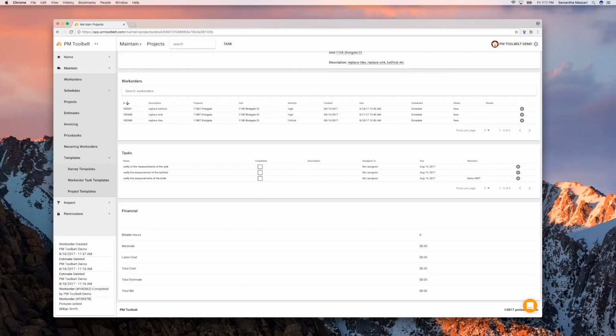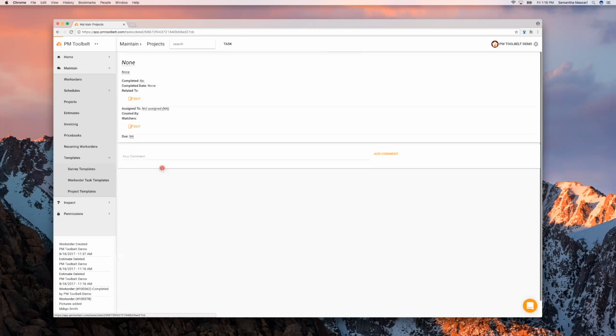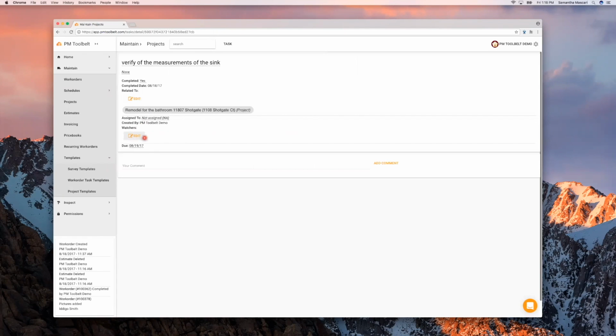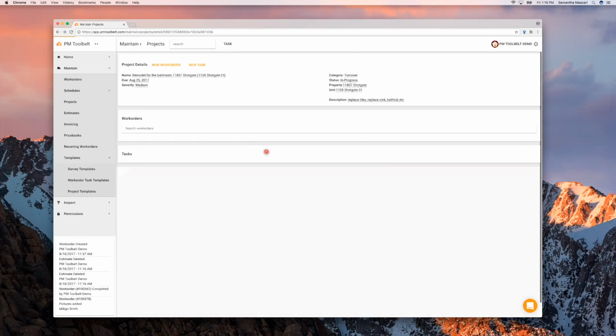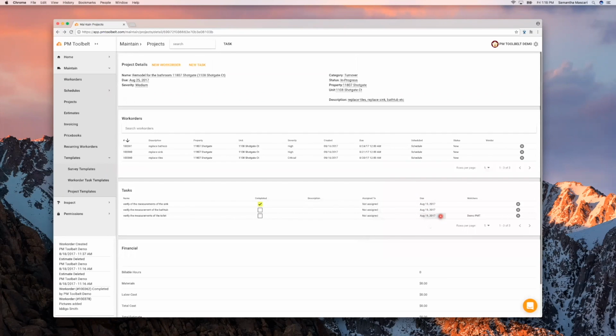And then we have all of our tasks that automatically populate. And then as the tasks are being completed, you'll see a little checkbox like this. Right now, nobody is assigned to this particular task simply because we didn't want to, but you could easily edit the task to make it that you can assign it to whoever. And then you can see when these tasks are due. I said they all need to be done within a day because we're verifying measurements, so that's why they're due tomorrow. And then you can see for one of the tasks, I have myself as a watcher. So I was notified when this task was created, and then I'll be notified when the task is completed by my coworker.